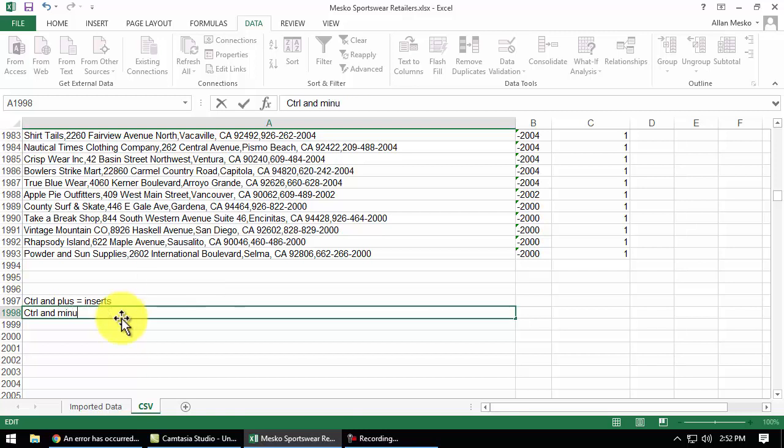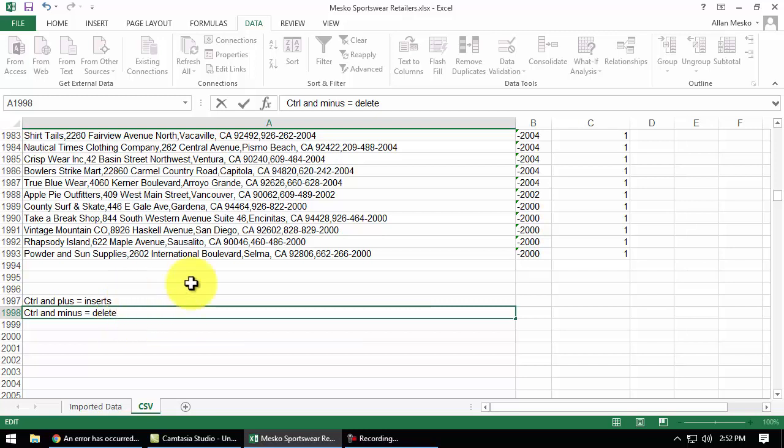Control and minus equals delete. And you can't just hit the delete button. This inserts rows and columns. This deletes rows and columns. Remember, if you just press the delete key, you're just clearing the data, the contents. You're not getting rid of the row or the column.